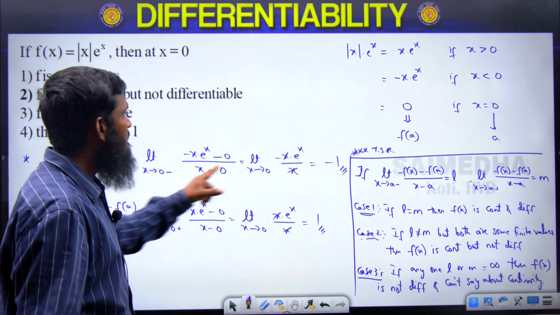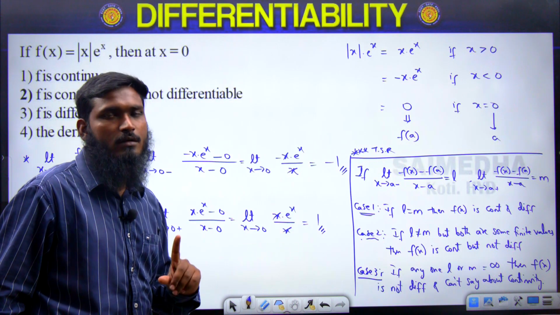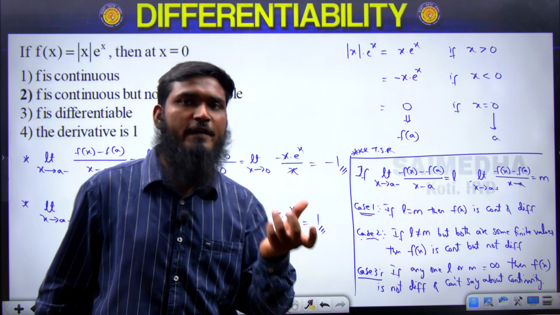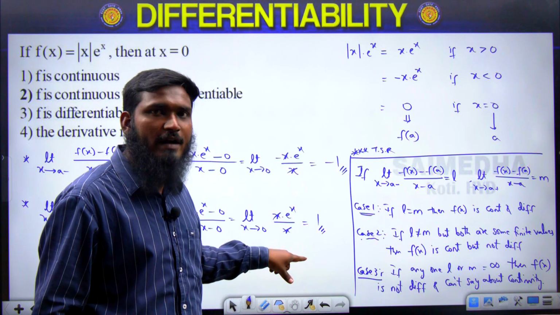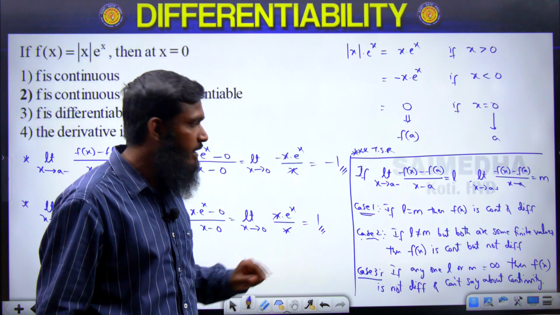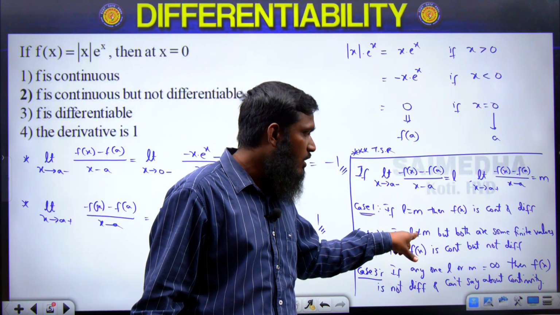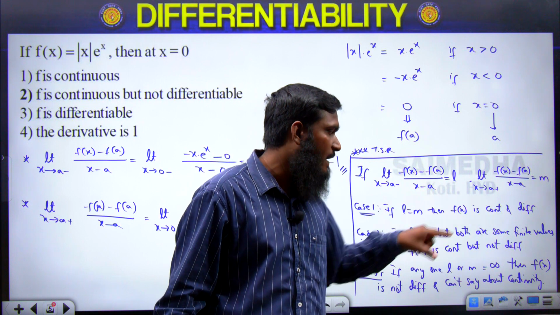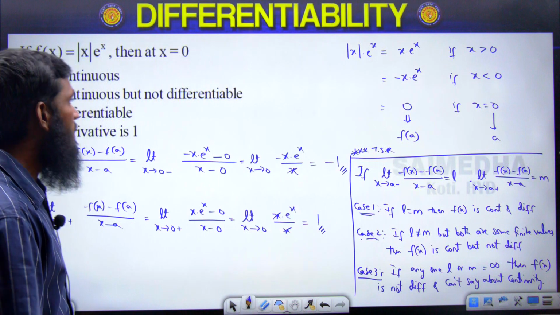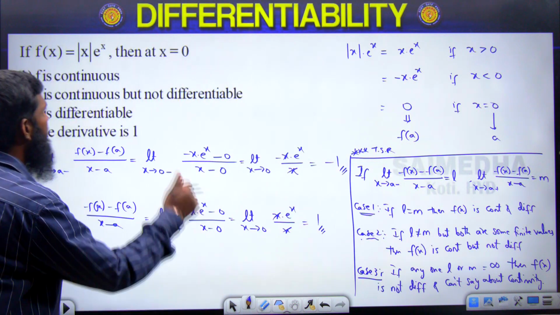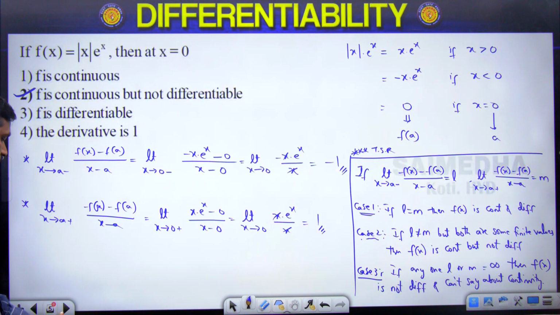Okay. So what L value are we getting over here? L value is equal to -1. M value is equal to 1. The L value and m value are different over here. It is not equal, but both are finite values, -1 is a finite value, +1 is a finite value. So as per case number 2, L is not equal to m but both are finite values, which means f of x will be continuous but not differentiable. So f of x is continuous but not differentiable, which means let us go with option number 2.